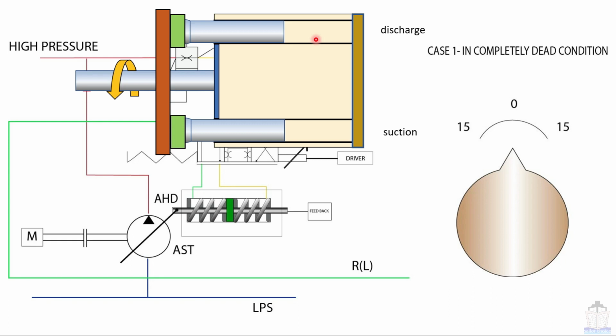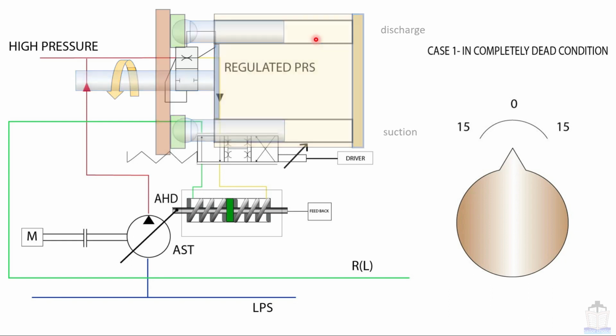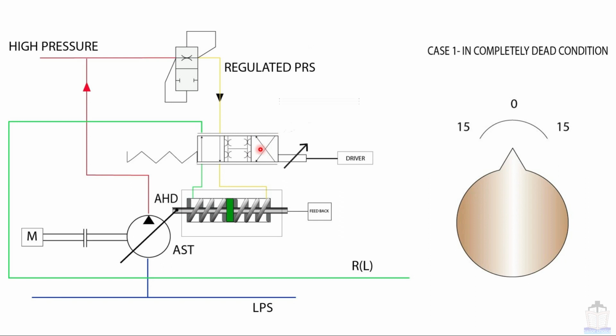So there is no pressure build up in the hydraulic line. Now this is called the pilot valve and this is called the main valve. The pilot valve function is to change the direction of regulated pressure so that the main valve piston position can be changed, and this piston position is ultimately responsible for change of the flow and hence the pressure changes.